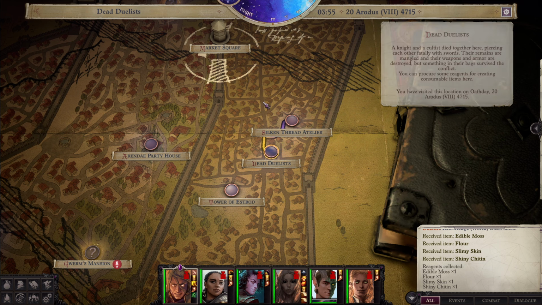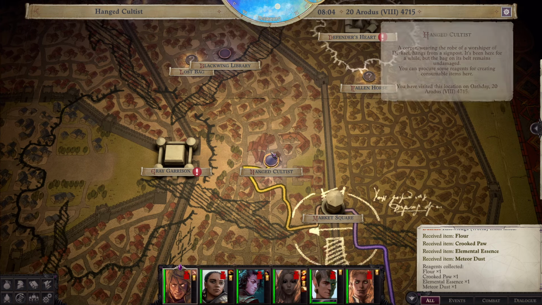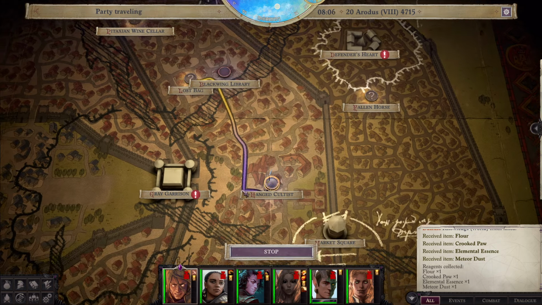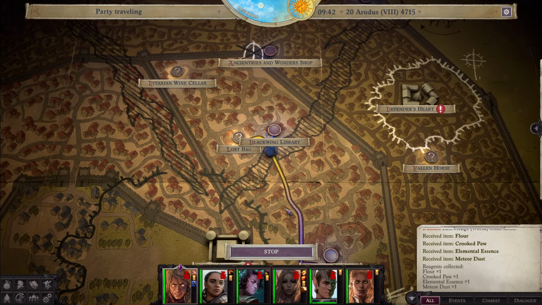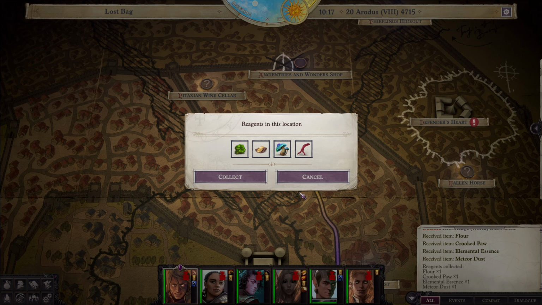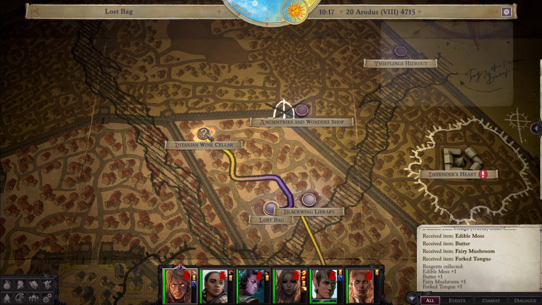We made it. Alright, so hanged cultist. A corpse wearing the robe of a worshipper of Discari hangs from a signpost. It's been here for a while, but the bag on its belt remains undamaged. You can procure some reagents for creating consumable items here. Lost bag. A bag with a torn strap lies on the ground. You can procure some reagents for creating consumable items here.